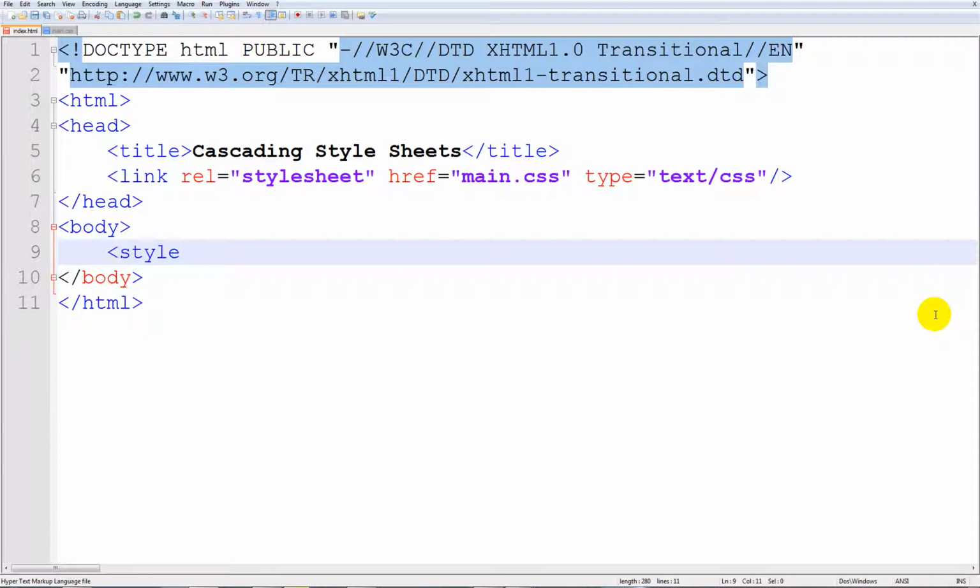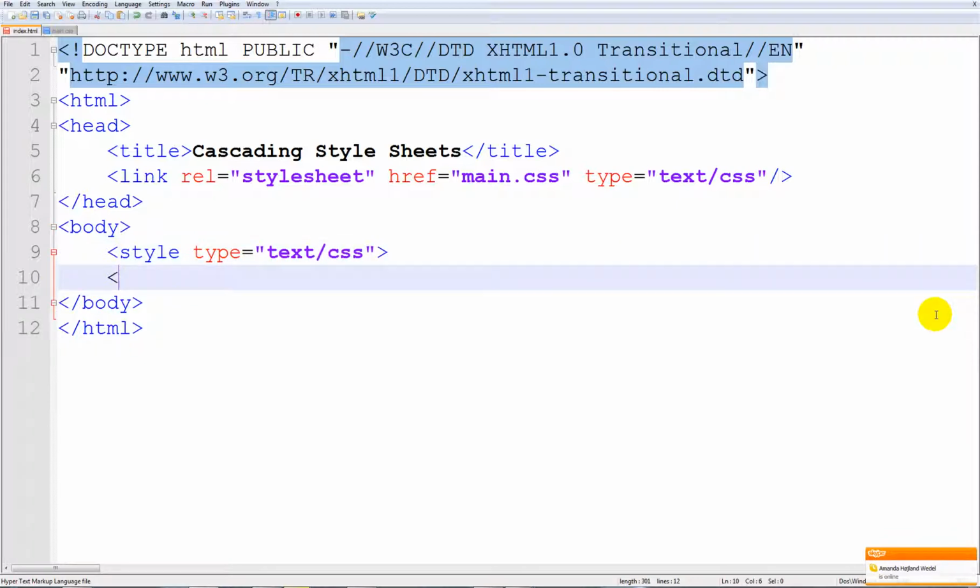Basically, what we'll need to add is an attribute called, sorry, type. Of course, it's the type like we used in the other one. So you're just being like type equals to text/css. Right. So go ahead and make a closing tag here as well.